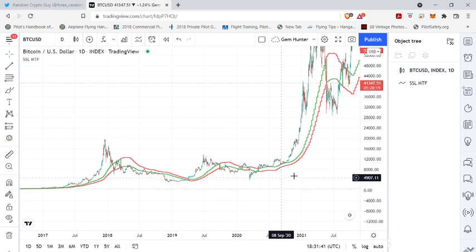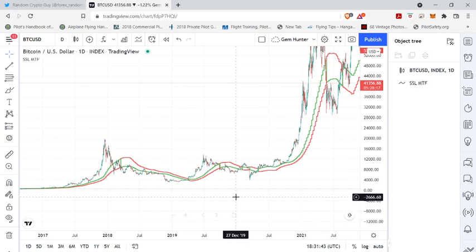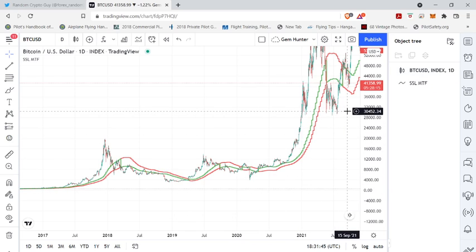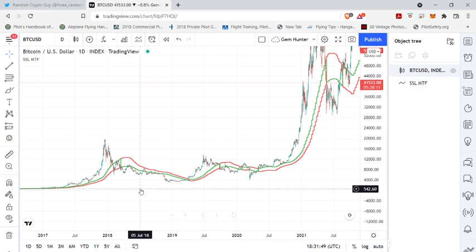$3,000, $3,600. Now it's starting to exponentially rise. The floor is starting to exponentially rise as adoption grows. I noticed it here. This is when I really began to understand the potential of Bitcoin, right at this dip, which is called a statistical anomaly.